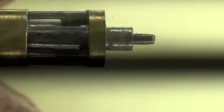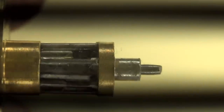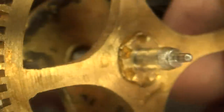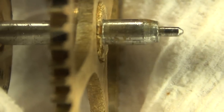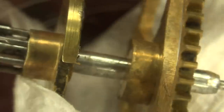Again, we have a pivot that's not cylindrical. It's definitely barrel shaped. That's going to have to be reshaped. And on the other end, yeah, not particularly great. It's got to be redone.